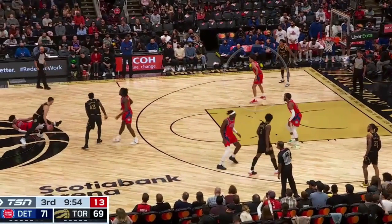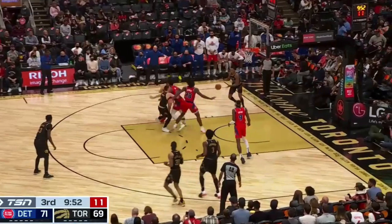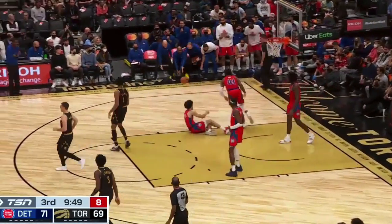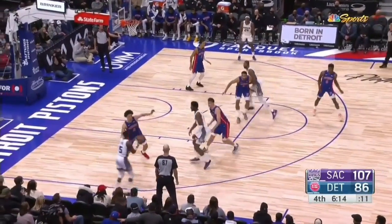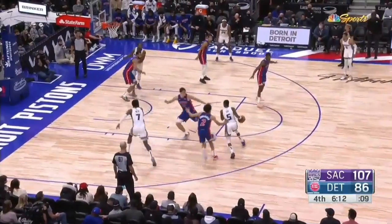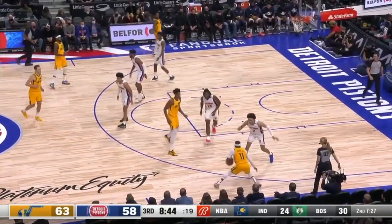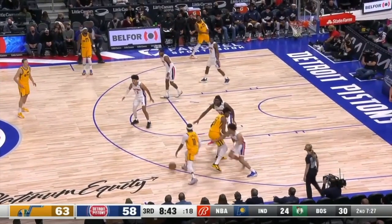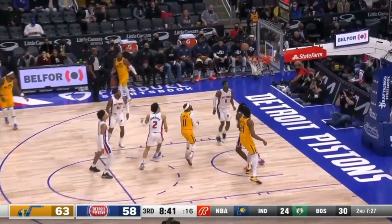Here, he's sitting in help position, stunts toward the dribbler, and then recovers right into that 2-footed jump at the rim. One clear area of improvement moving forward is his screen navigation, where his footwork and anticipation can leave him behind the play too often. There's a ton of space between him and the ball here as the screen arrives, and then some small but unsuccessful steps to chase his man, and by then it's too late.